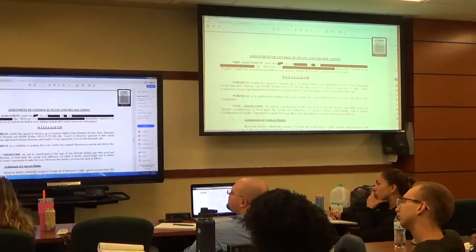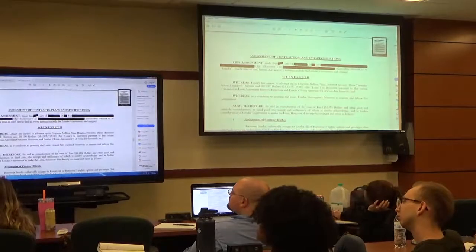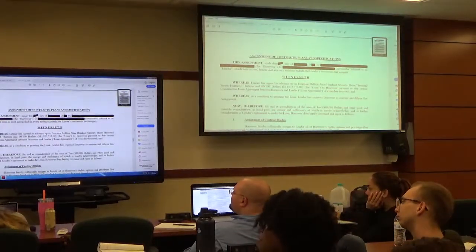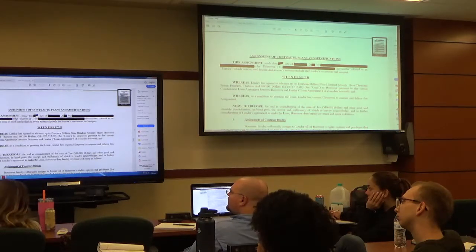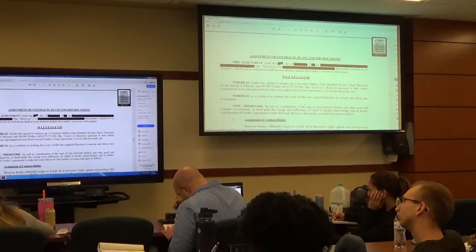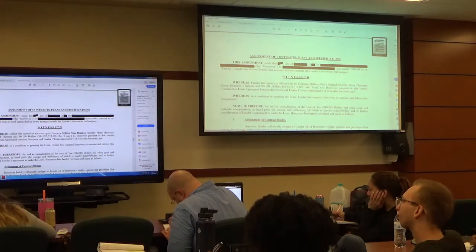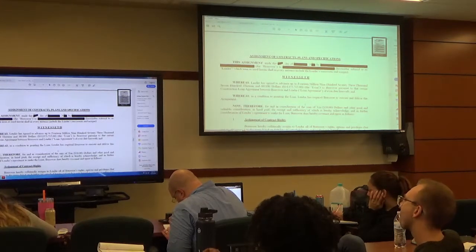He likes real estate, and he knows that if he sells it and pays his taxes and puts the money in the bank, he's going to get a 2% yield on his cash after he loses 22% of his gain to the capital gains tax, and that just doesn't sound appealing. What do you do? Under Section 1031 of the Internal Revenue Code, there's something called a tax-deferred exchange. Basically, it is a provision that allows you to take an investment in real estate and continue the investment in real estate by exchanging it for another piece of real estate.